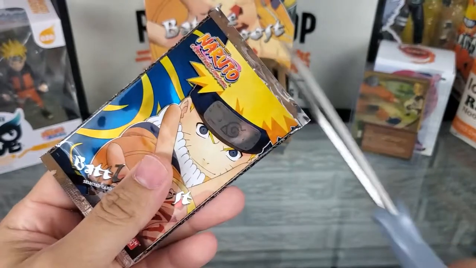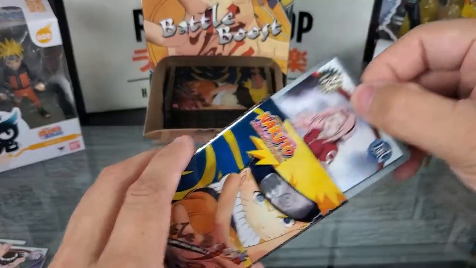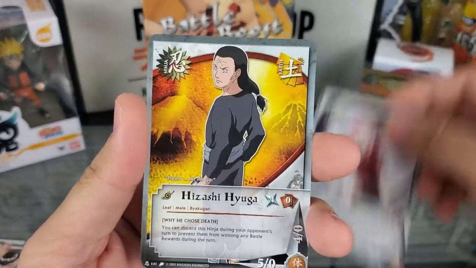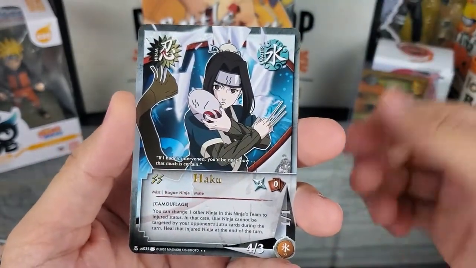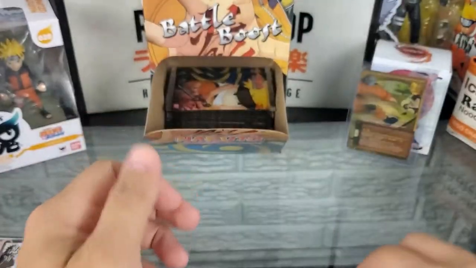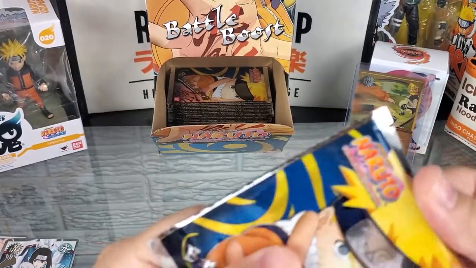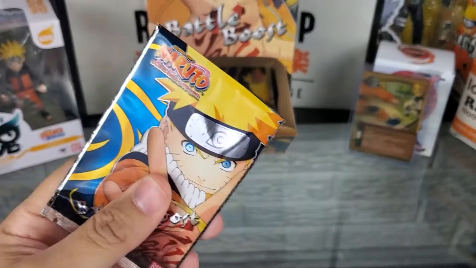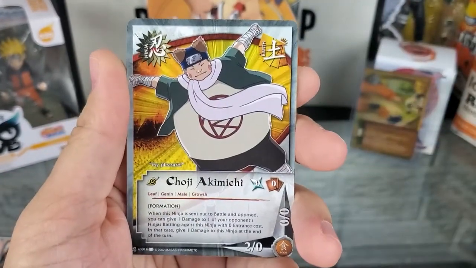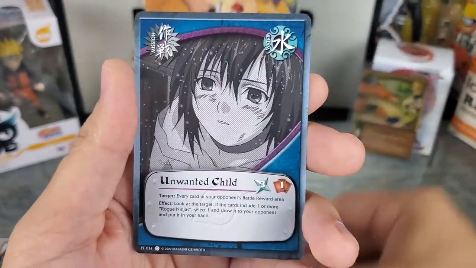Twelfth pack. So it seems that with these packs, it's usually the third card that is either the rare or the better card in the pack. So Sakura Haruno, Hiashi Hyuga, and the rare is Haku, the third card. Shadow Possession Jutsu, and Arcane. Pack 13. Kotetsu Hagane, Choji Akamichi, Puppet Master Jutsu, the Hyuga Lineage, and Unwanted Child.